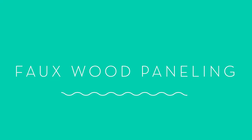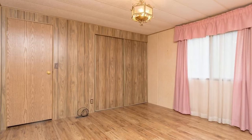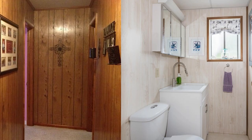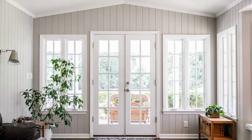Okay, back to the video. The first thing that's dating your home is faux wood paneling. Faux paneling has got to be one of the biggest giveaways that a home is still chilling in the 70s. The 70s are making a big comeback in the design world but faux paneling is not one of the things that is coming back. Even if you like the look of wood on your walls, the old wood panels just don't look like the real thing — they're usually quite flat and have that giveaway faux panel sheen.